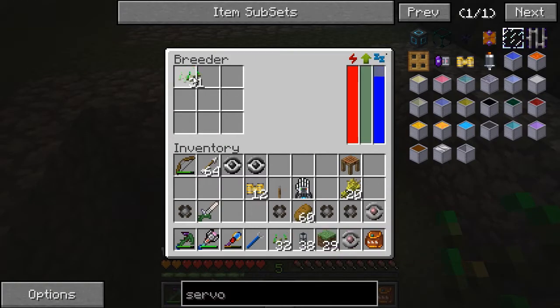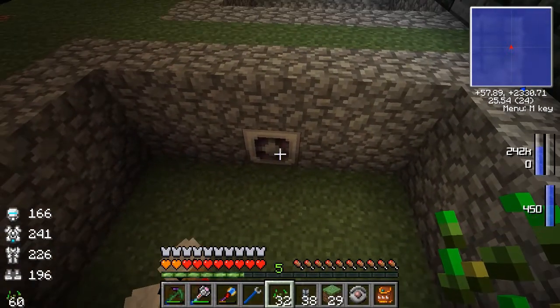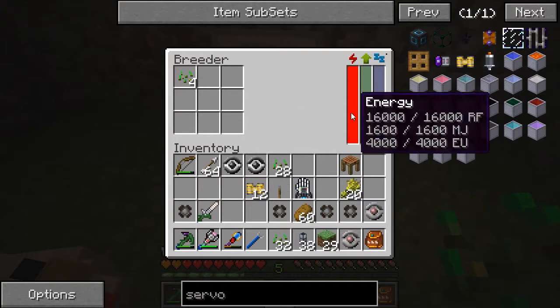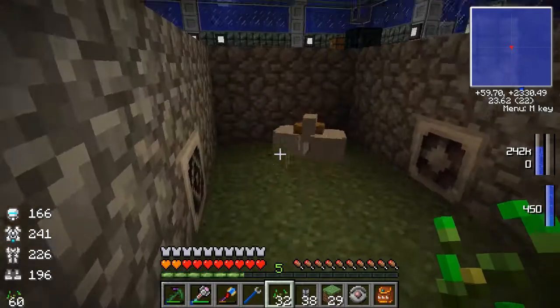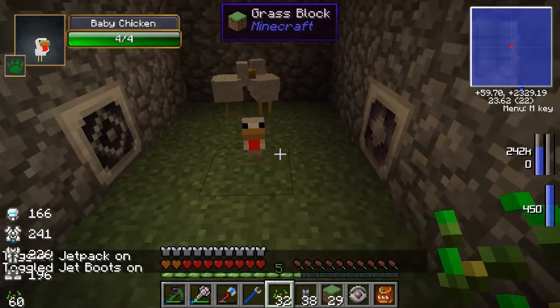We'll just throw half of these in there. Let's just throw a couple in there, just to get them breeding. And this should breed right in front of it once it idles through. Oops. Now it's gonna idle through, and they're in love. And it's gonna work. They're kissing, and there's our baby chicken. Okay, cool, so that works.